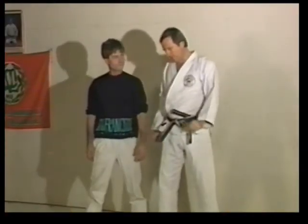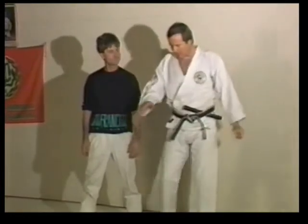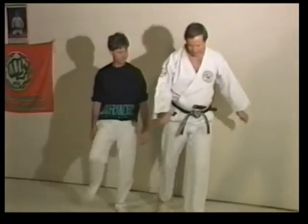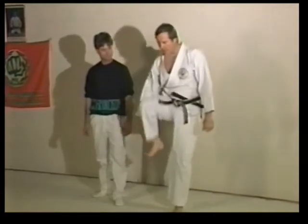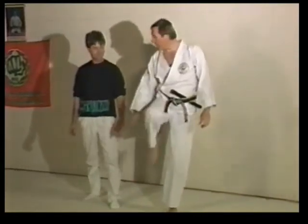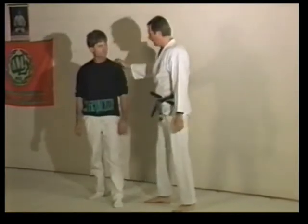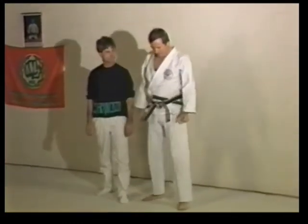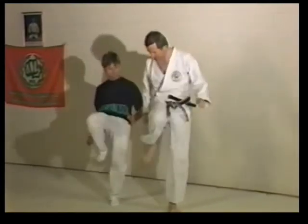Another nice technique that's easy to do — you don't have to be Bruce Lee or anybody particularly great — is to use your knee. It's a simple technique. You pick your knee up, and one idea is to go straight ahead. The thing is to go out a little bit rather than straight up — not straight up this way, but more out with your knee this way. We're not kicking with the lower part of the leg; we're trying to strike with the knee. This could be to the groin, for example, or if I brought you down, to hit you with my knee into the face area. Right leg — strike. Good. One more time. And one more time.